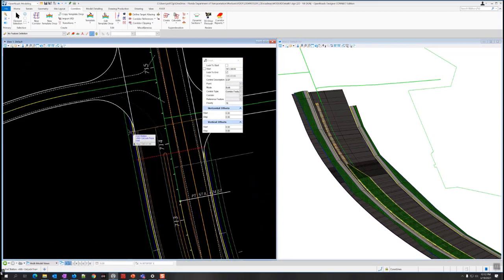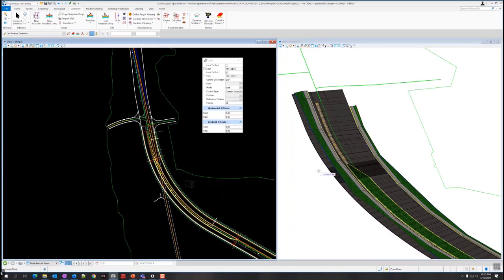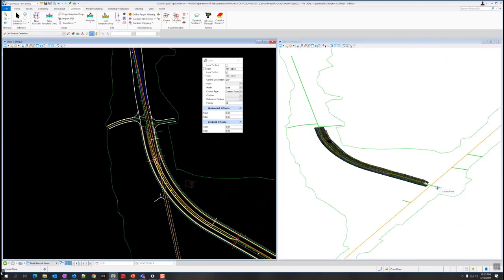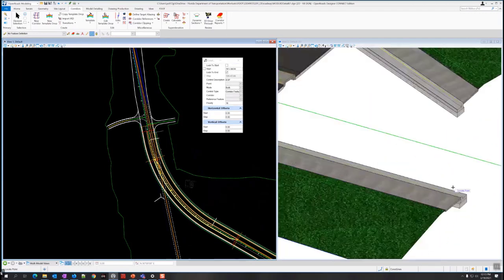And let me just check the end. Yeah, locking to the end should be fine. I'll leave that locked to the end. I'll leave it as EOP. That's what it is. And then locate the point. Remember, this is the point that you need to locate in 3D.